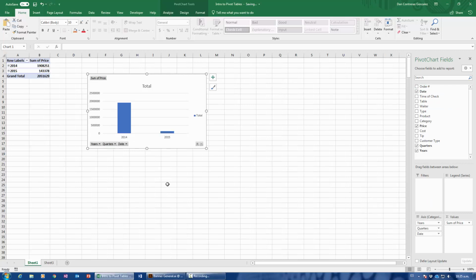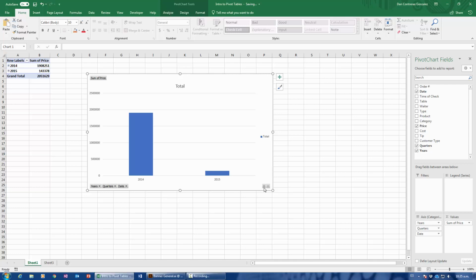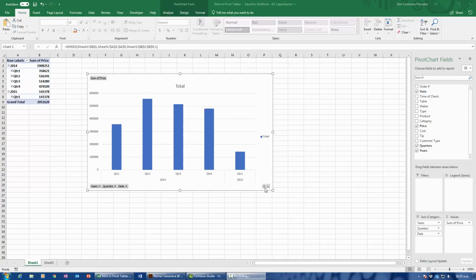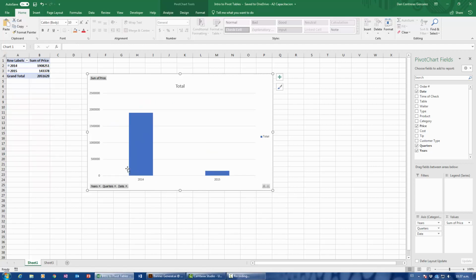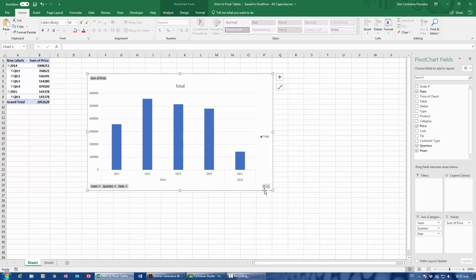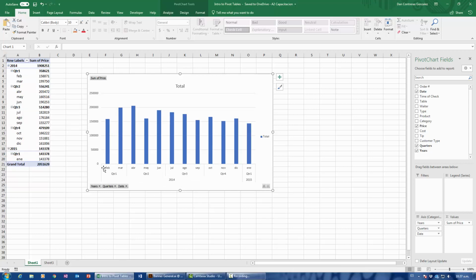Now, if you have Excel 2016 or Excel 2019, it's going to show up something like this. Notice how it automatically grouped everything by years, quarters, and then date. If I wanted to look at, say for example, I'm showing right here the sales for 2014 and the sales for 2015. If I want to look at something a little bit more detailed, then I'd go ahead and click on this little plus button right here. Whenever you press this plus or minus button, you would be expanding or contracting the hierarchy of dates. So we have years, then I press a plus and we get to quarters, and then we press plus and we get to quarters and months.